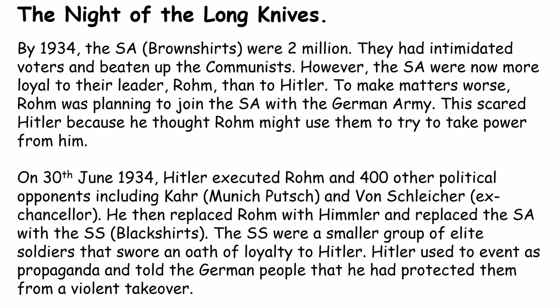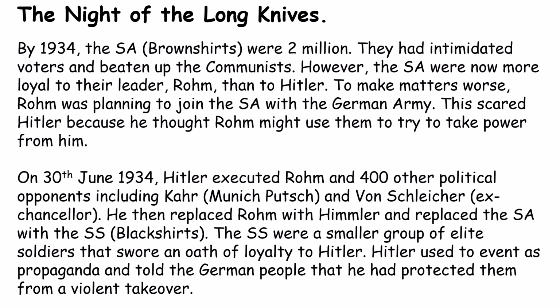Now Hitler used propaganda, so he made a speech after the event and published propaganda after the event that told the German people that he had protected them from a violent takeover and that he had made the ultimate sacrifice by executing some of his friends in order to keep Germany safe, which won him more support. But we can really see how Hitler was able to twist events in the press. Remember, he owns the press at this point, he controls the press, and he's able to really censor the truth, so cut out the truth so that people never really find out what really happened during this event.